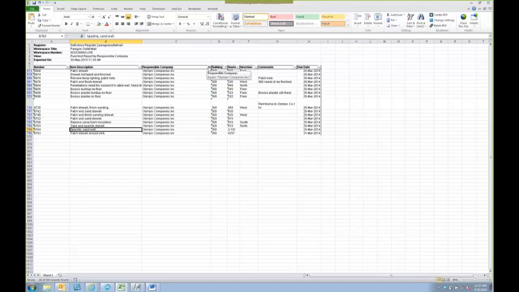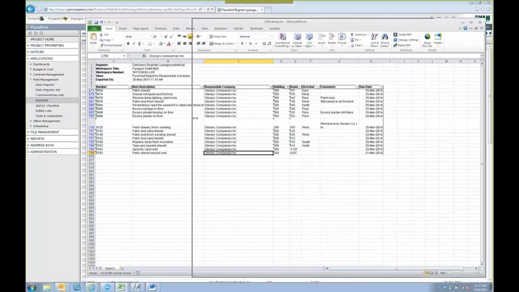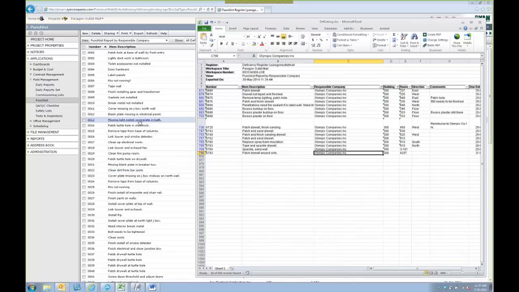Now, the beauty of using Prolog Mobile in lieu of PlanGrid or Bluebeam or some of those other tools or apps that have really great punch list components is that those punch list items don't get into Proliance. When they're in Proliance, like when you do it from Prolog Mobile, it saves it to the project, so you always have it, and it's very easy to report off of.